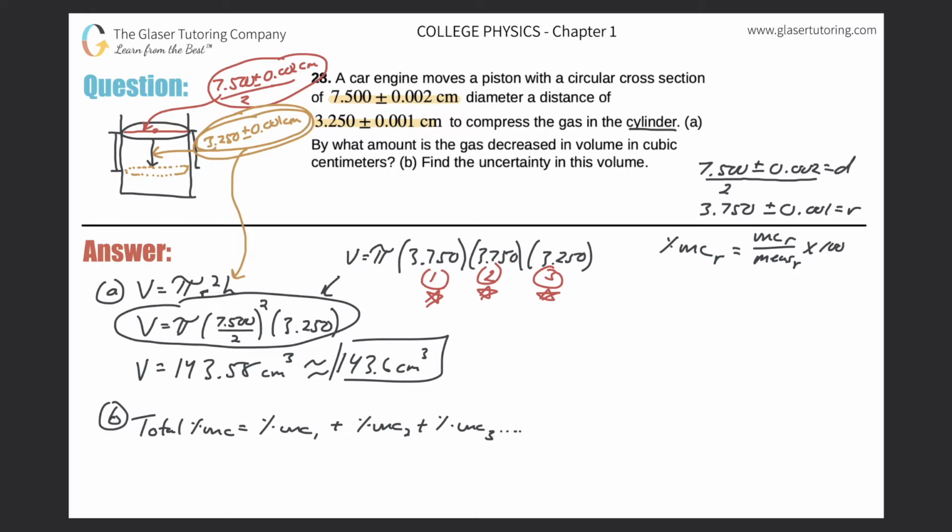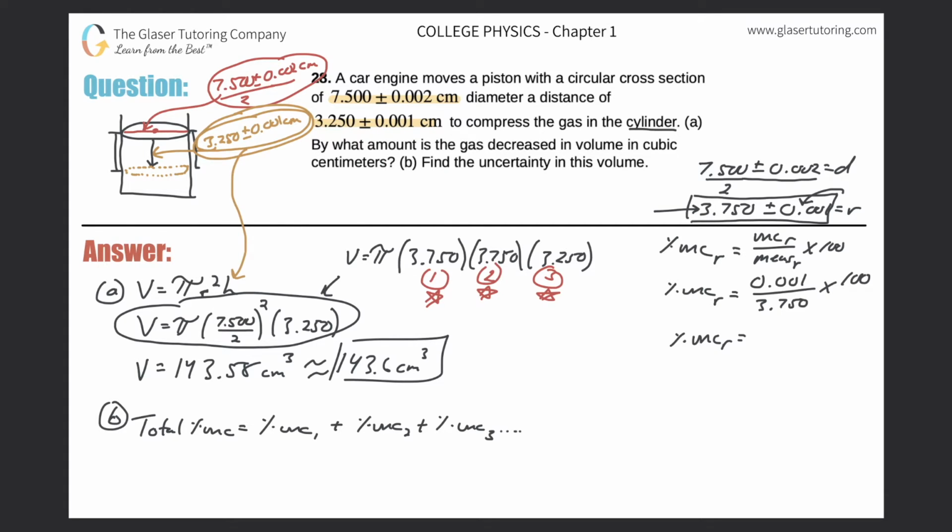And that should make sense, right? If you think about it, the uncertainty when you measured the diameter should be larger than if you were to measure the radius, because it's a longer measurement. So now, this is really the value that I'm considering when I'm talking about the radius, its measured value with its associated uncertainty. So, to find the percent uncertainty of the radius, we need the uncertainty associated with the radius, which we calculated to be 0.001, divided by the measured value of the radius, which was 3.750, multiplied by 100.